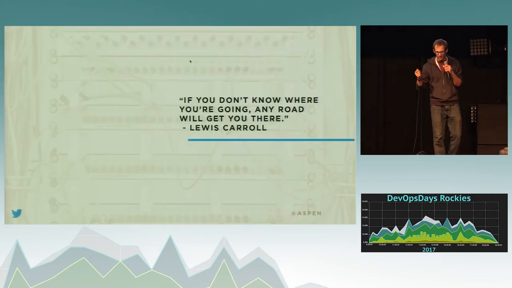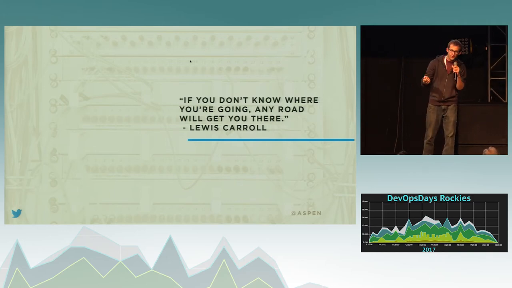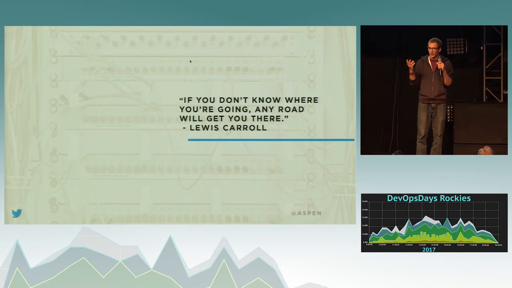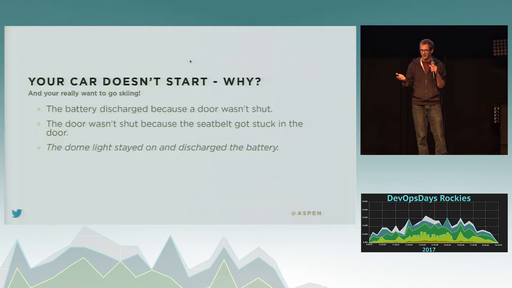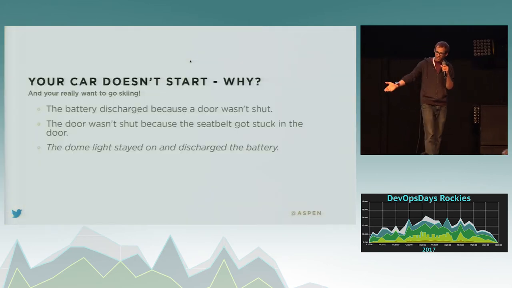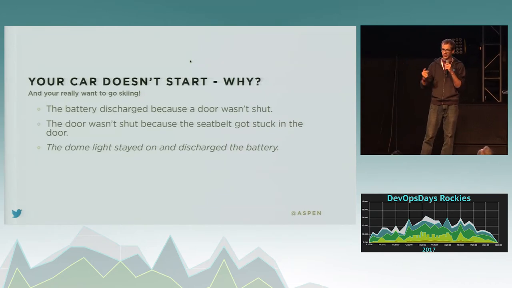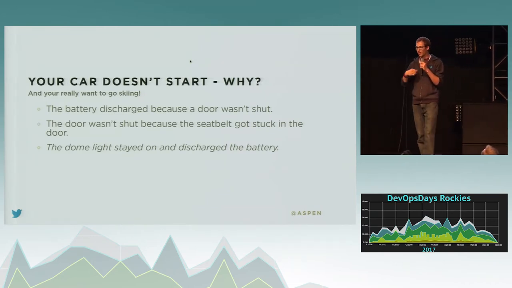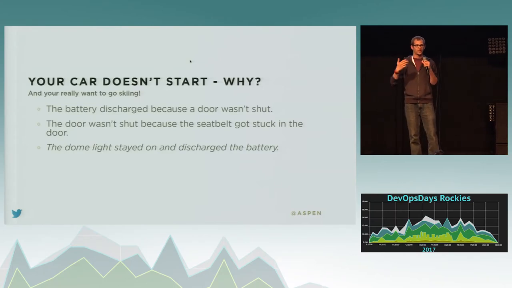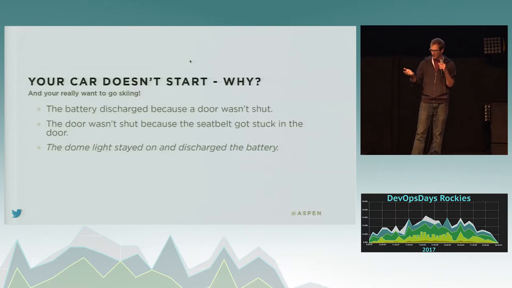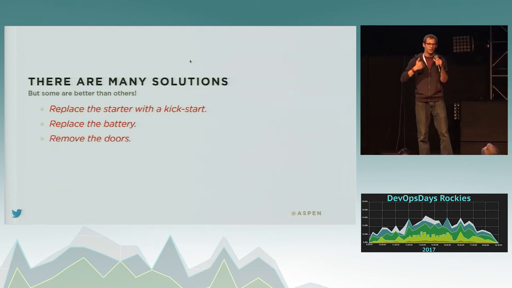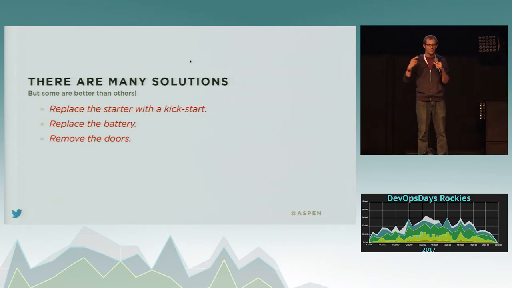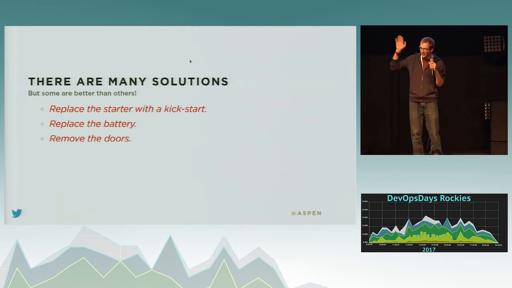But if you take that road, you have a lot of awkward solutions. My favorite one is if your site's not fast enough, you could just turn off your site, close up shop, stop your company, and that customer will stop complaining about your experience. Similarly, this is the analog I like to use — you see the car not starting in root cause analysis. There are a bunch of different reasons why your car might not have started. You left the seatbelt in the door, but ultimately the light stayed on and it discharged the battery. You can remove the doors, turn it into a race car — that'll prevent you from accidentally leaving the seatbelt in the door. But it's not really a practical solution unless you like race cars.